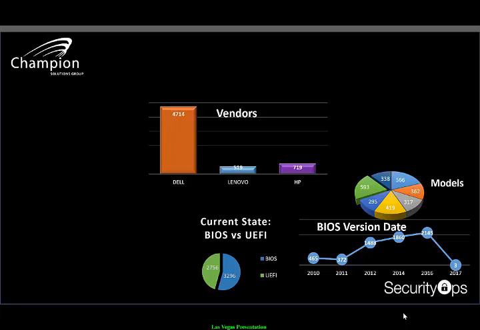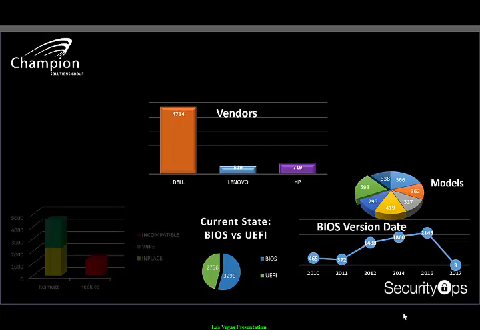But this brings up another point in the bottom right-hand side is your BIOS versions. Out of all the different assessments we've done, this is normal, is that a lot of clients have devices that their BIOSes are old. The only new ones we seem to get are when people got new hardware recently. But Microsoft and the hardware vendor will recommend that you update your BIOS to the latest supported BIOS to make sure it supports UEFI and all the new features in standard. So again, another hurdle that you're going to have to consider in this Windows 10 adoption program.